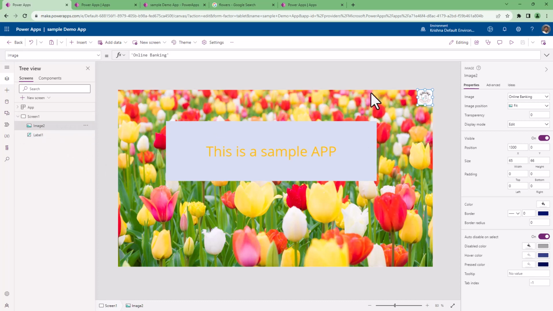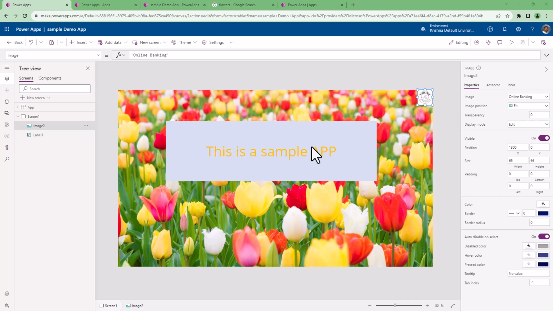Next one is if you select the image level properties. I do not want to spend more time here and explain each and every property. We will learn these properties down the line also. While we are leveraging these properties, I will emphasize more on each and every control and every property: what is the significance of that property and how and when to use it. Okay.